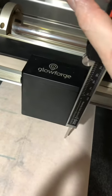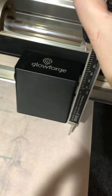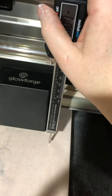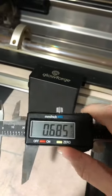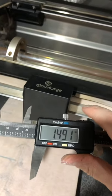There we go. So you want to have this edge here be along the edge of your material when you're measuring your crumb tray. So we're just pretending. So I have this set to, we're going to take this, we're going to set it to 1.48, which is what I use now for all of mine.